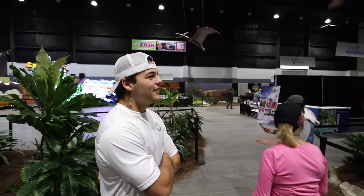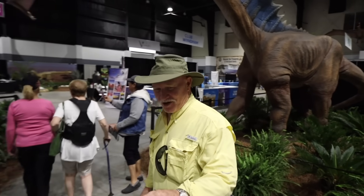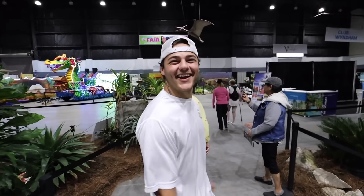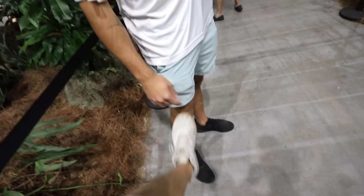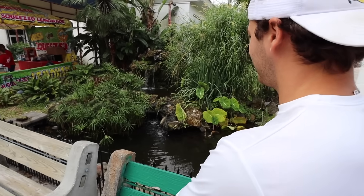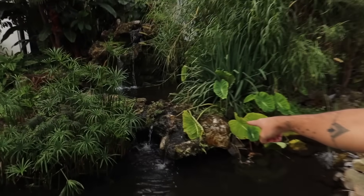We're at the South Florida Fair. I don't know if they have animals here anymore but we're going to give it a shot. What if we were in the woods and that just came up? All you got to do is outrun your friend — kick him in the knee and off you go. No fish. How the heck are they going to have a water feature like this but no fish in it? Maybe the fish got eaten by birds. So apparently the fair just opened like 10 minutes ago — that's why there's literally no one here, but it smells so good. I don't know where the animals are, we're on the hunt. Funnel cakes — I can't eat that. Feed store. Small animal exhibits.